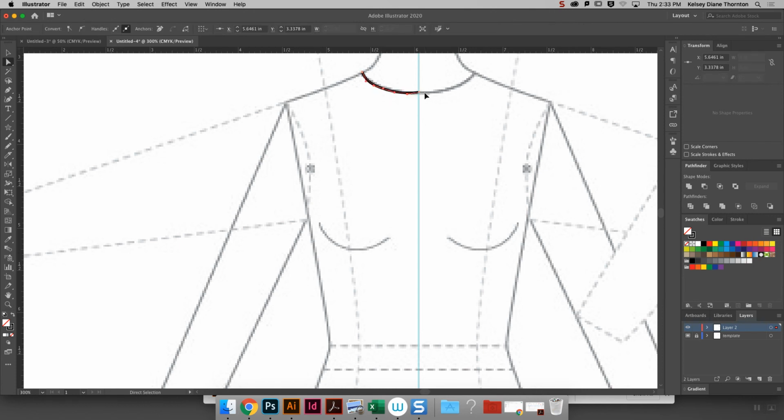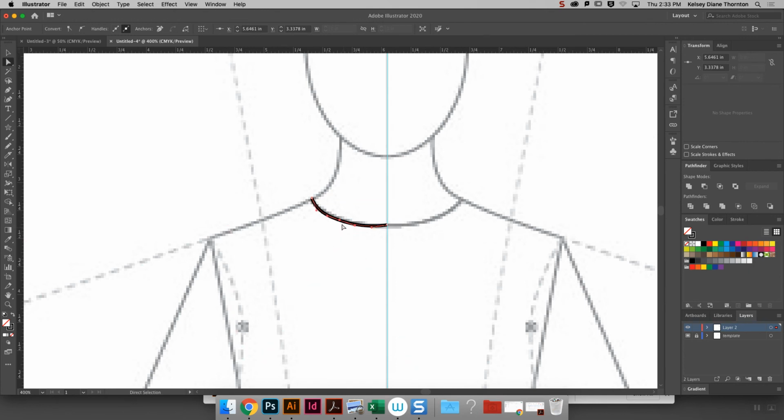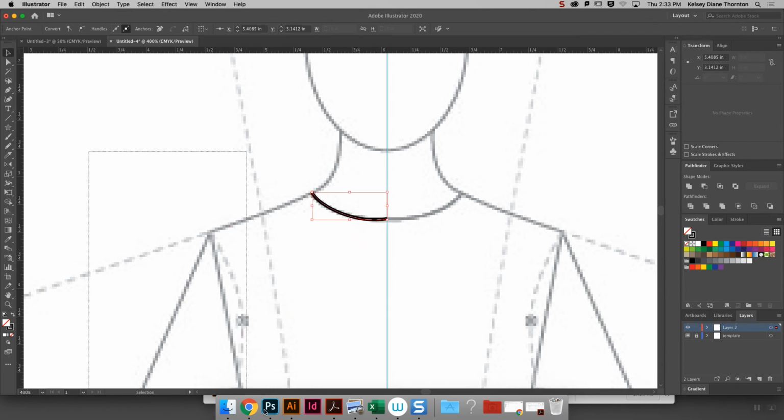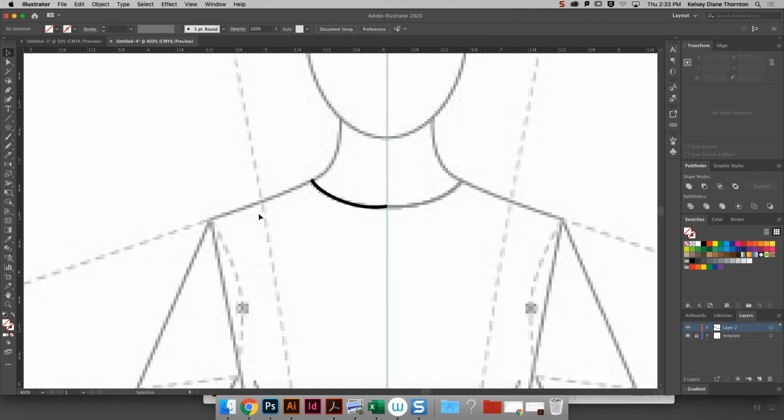Or if we really don't want an anchor point there that it made, we can remove that anchor point. If we switch to the pen tool and hover over this, it will subtract that anchor point without deleting the line. It just subtracts the effect that anchor point has. I have a random invisible shape there. Okay.